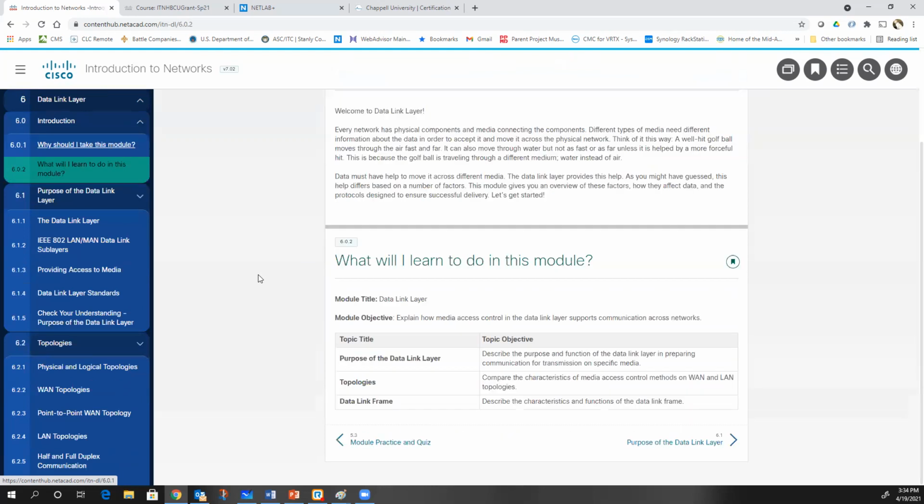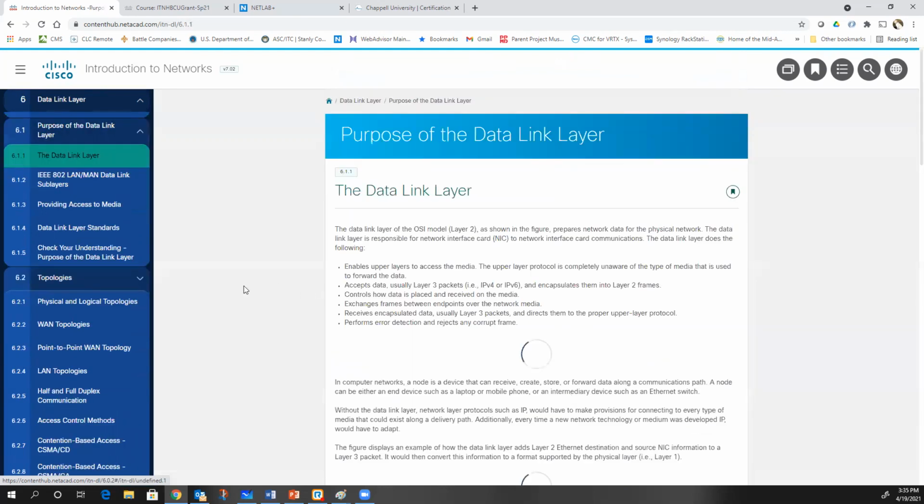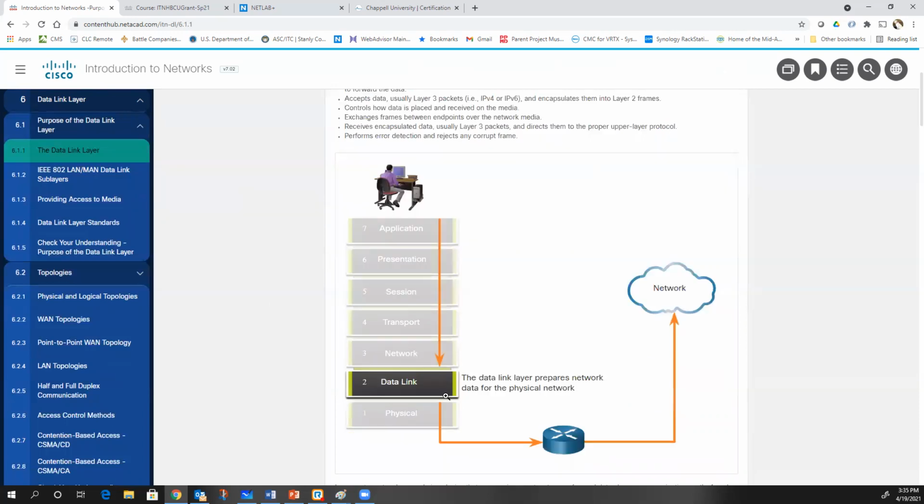So we're moving up above the physical layer. We're going to talk about the purpose of the data link layer, looking at some topologies and the data link frame. We talked about PDUs and what the data link does, but now the data link layer is responsible for framing, for placing the data into the correct format to be placed on the wire. In other words, there's a frame type that corresponds to different data link protocols. Can somebody name for me a data link protocol? Anybody?